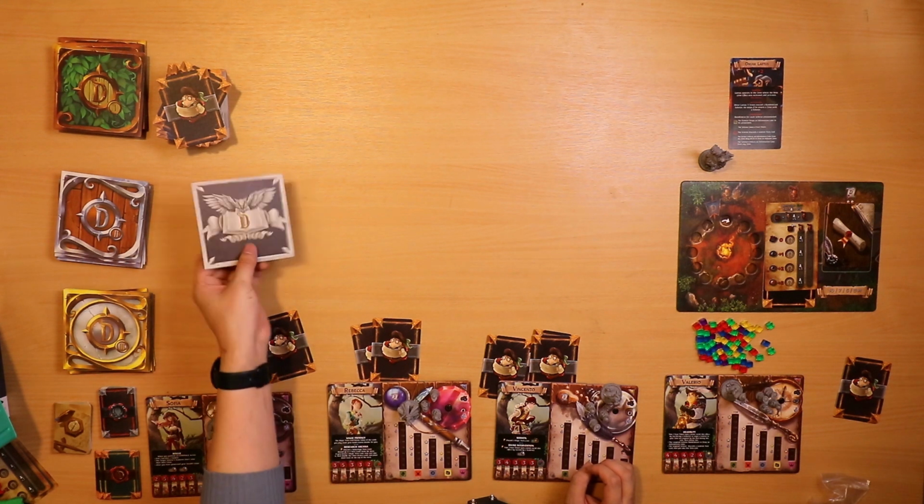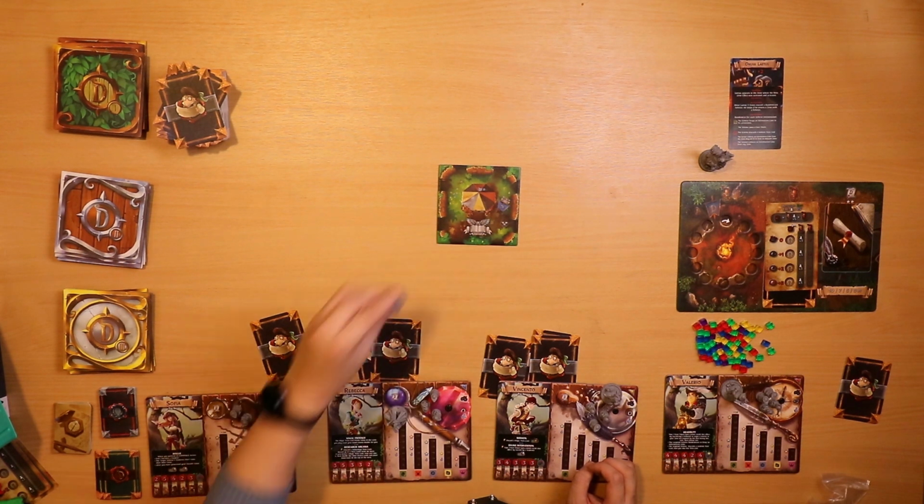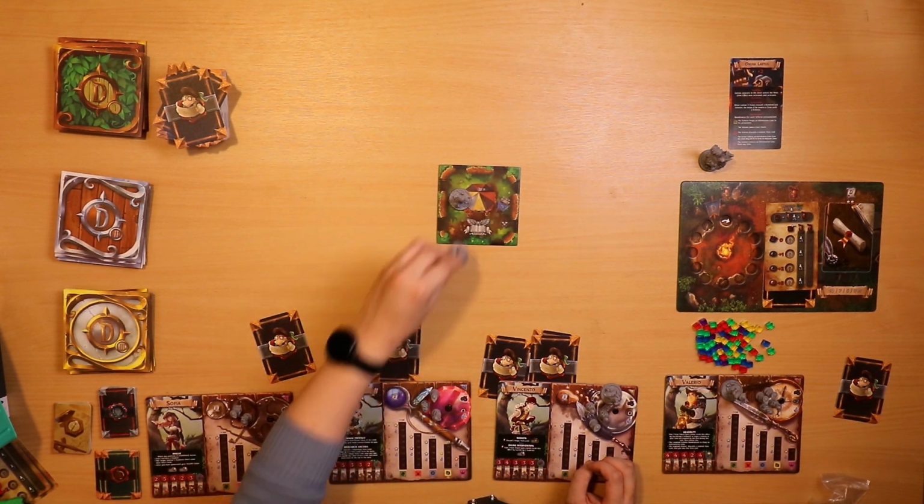Take the beginning tile, put it at the center of the table, and flip it over. Place all starting players into the starting area.